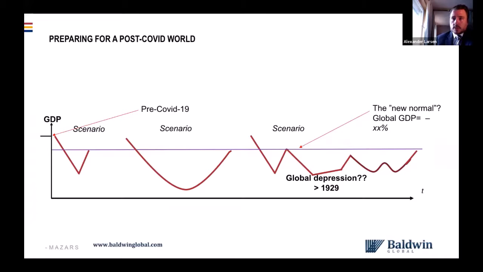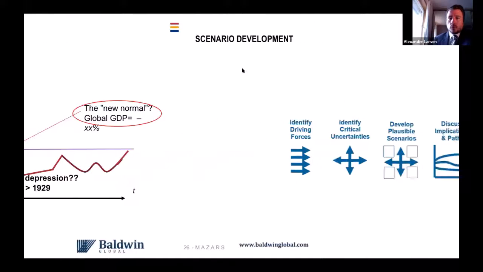Grant has already shown us these various scenarios of the V-shape, the U-shape, and the new normal. And that's really where I want to focus now. We've already discussed the fact that the lockdown has happened and we've been impacted. COVID has happened. But what is the new normal? Because the strategic plans we are going to be developing going forward have to be based not on what used to be, but on what the new normal is going to be. So we need to understand what the new normal actually is.